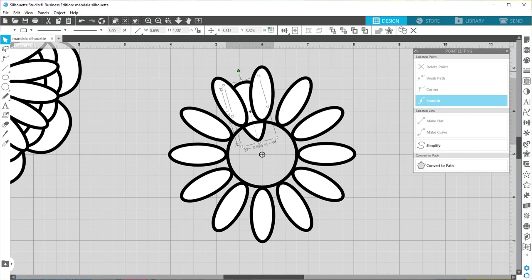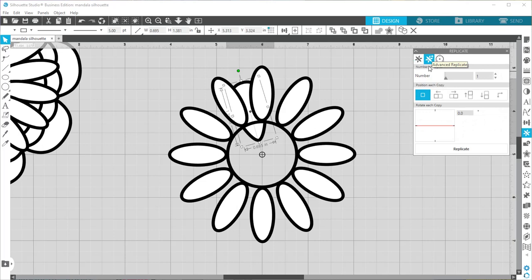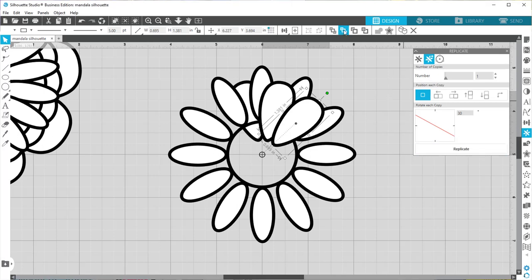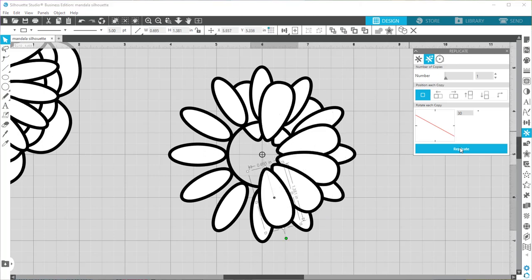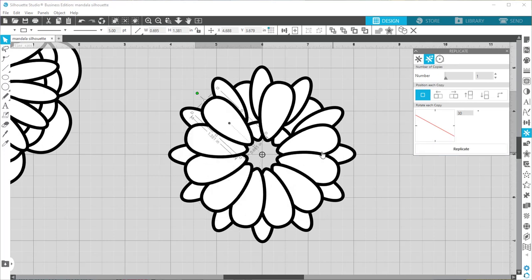All right. And then again, I'm going to the replicate panel. To the plus sign, I'm only doing one, and I'm going to do that 30 degree again, and I think that should put it in the correct spot between each petal. So you can see it's placing it in front. Now between each replication, you could come over here and send it to the back. I find it faster to just hit replicate and then go back through and click them all and send them to the back at once. So I'm going to hold down the shift key while I click each of these pieces.